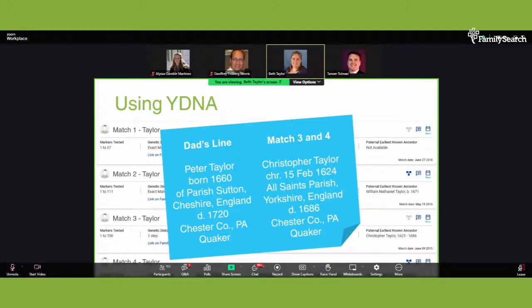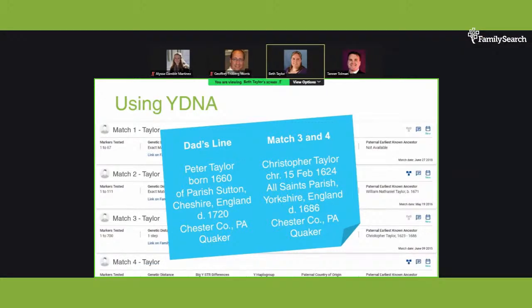I get to take the paper trail research, the records, and go see if I can find Peter Taylor being born near Christopher. And I'm lucky that I also know Peter had a brother named William who immigrated at the same time. So this is, again, a way that we can use DNA: sometimes DNA is suggesting relationships. It's giving us a direction in our research, but the paper trail is never eliminated. You still have to use that paper trail to help.